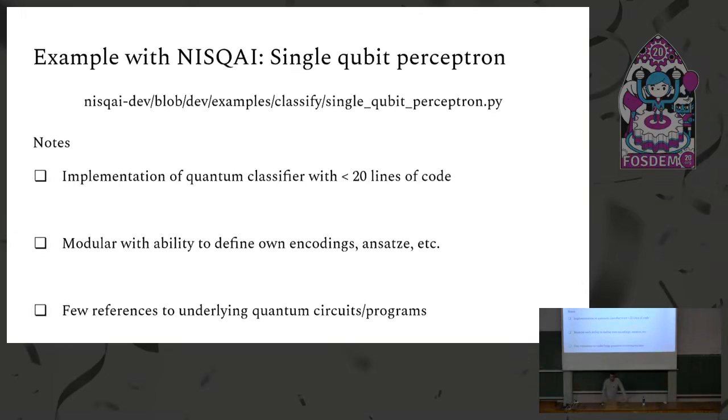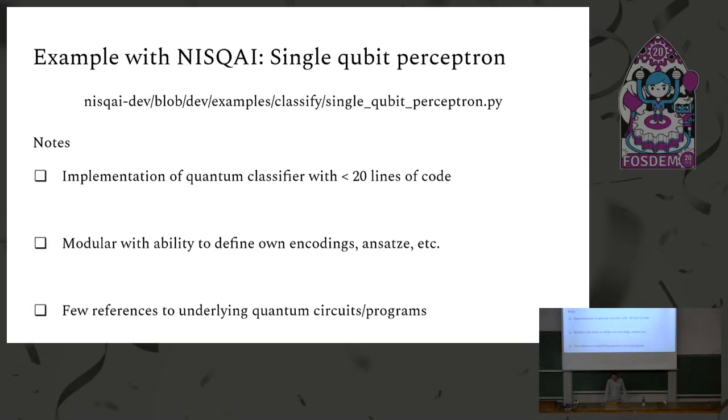There's just a few things that I want to note. So this is an implementation with fewer than 20 lines of code. And most of them were sort of comments, so even fewer. So that's nice. It's modular, so you can play around with this and easily extend it to other models. You can add more qubits. You can change what the encoding is. You can change what the ansatz is. And you can do all these things and test the performance and see what sort of performance you're able to get.